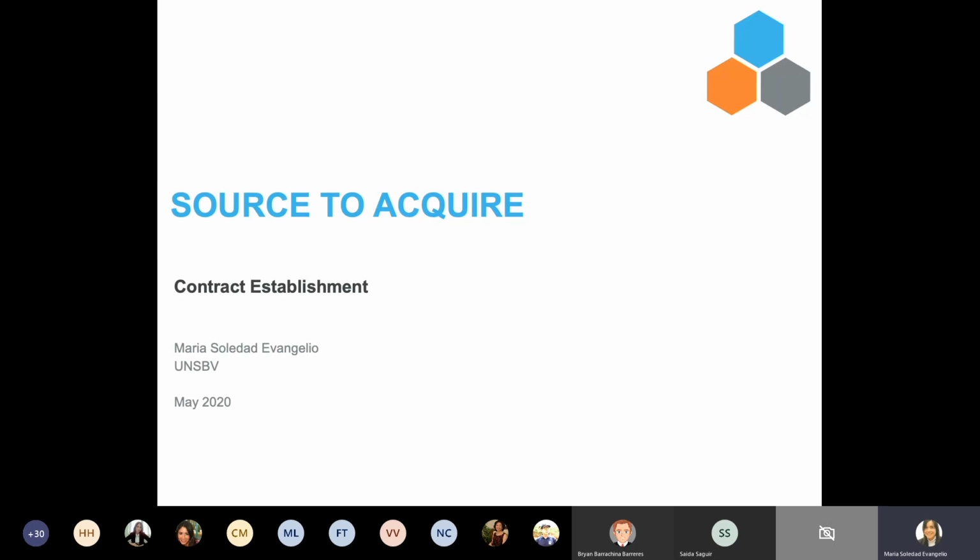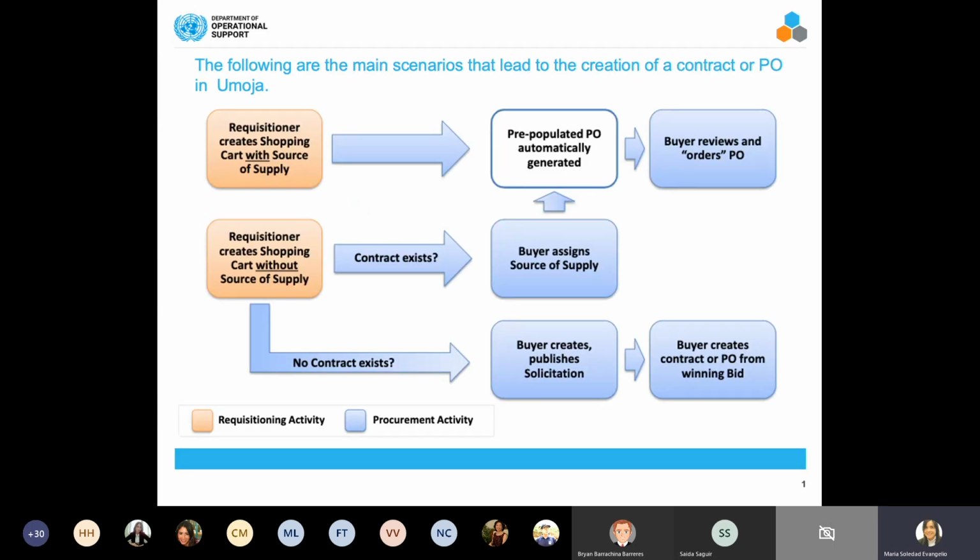We have the unfunded shopping cart, we have the RFX document, and we have the contract itself with the approvers. So it's better to do a quick summary of what we are going to do immediately afterwards in the system. So let's go through it.